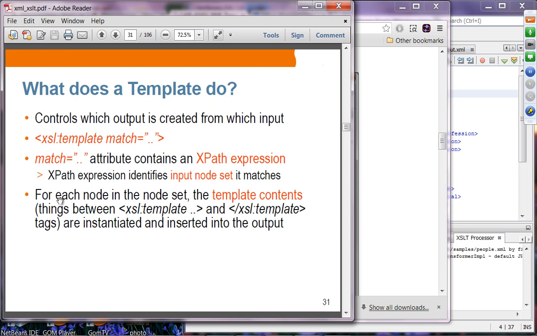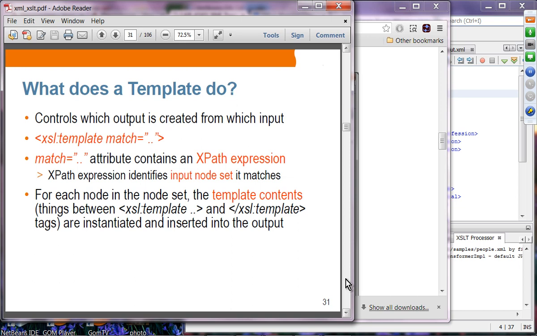Then for each node in the node set returned from this XPath expression, the template contents, meaning the things between the opening and ending template tags, are instantiated and inserted into the output.